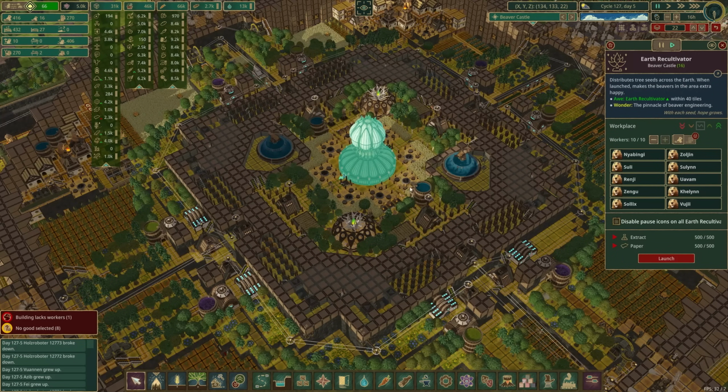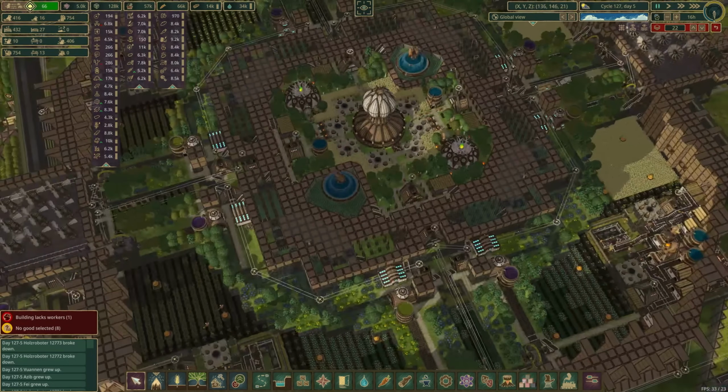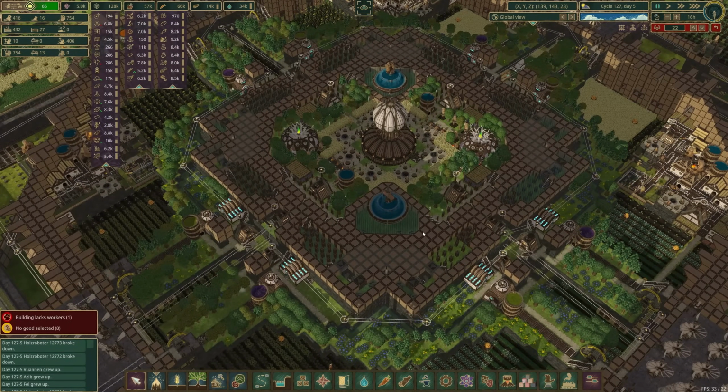And now we have the Earth Recultivator. And you know we're always going to set this off at the end of the video. So we'll come back to that. But again, the design on this is just really, really good.